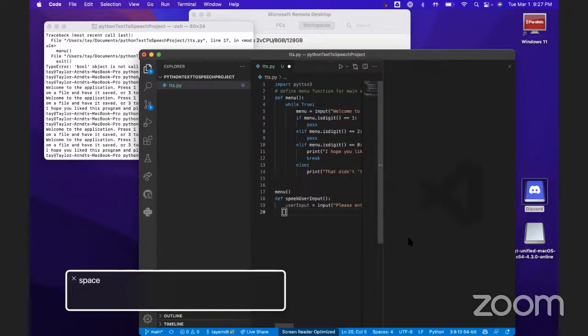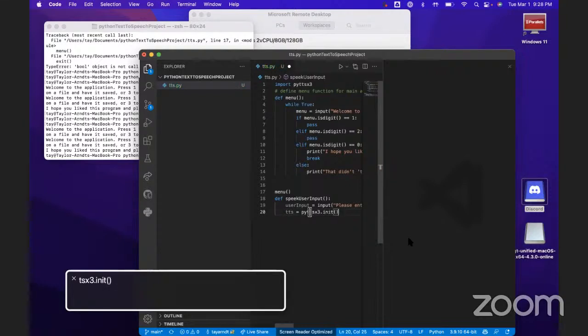Def speak user input. Let's see, what am I going to call this? TTS equals Pyttsx3.init.